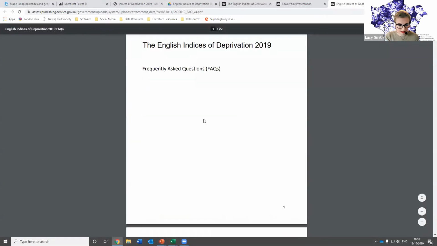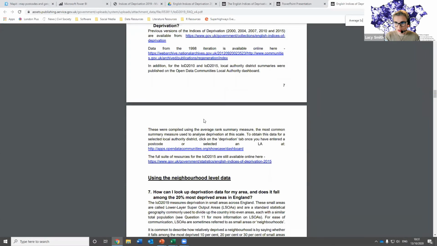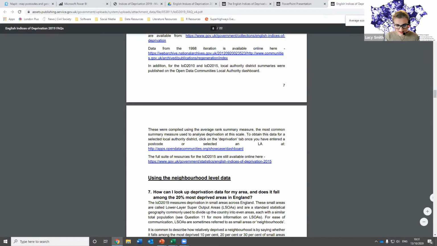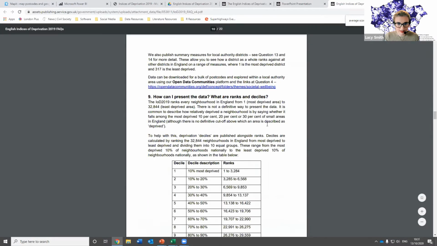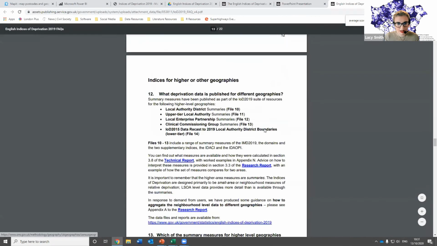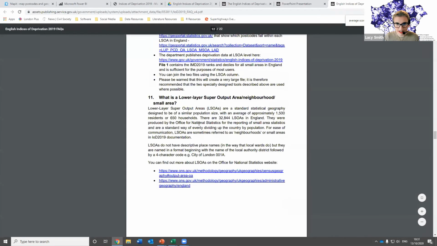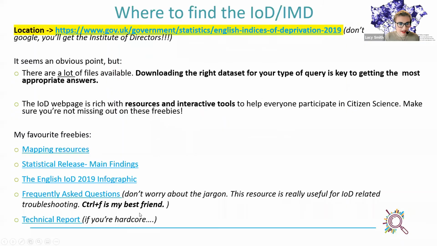So say I was looking for average score. I've done it again. Yeah, it can be case sensitive, by the way. Sorry, I should have noted that. The example doesn't want to work, but you will be able to actually search through this and find like average score and find the answer to your question. So that can be really useful.